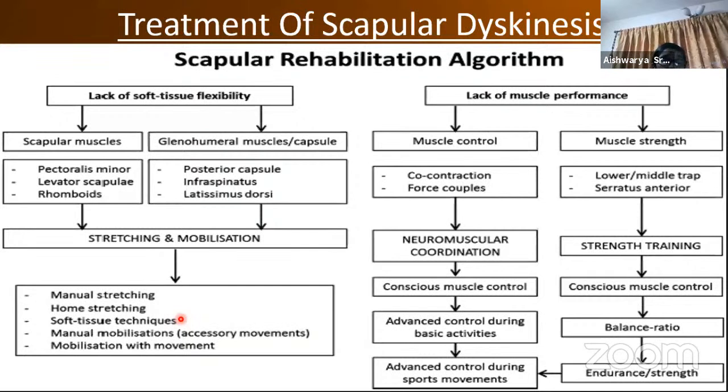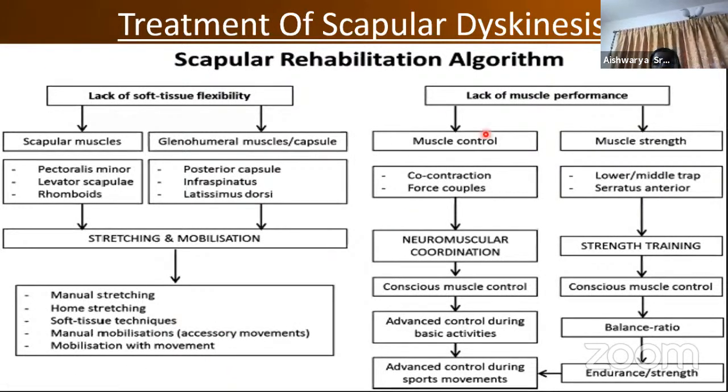If the shoulder range of motion is also affected, you can go ahead and also give the shoulder either anterior glide or posterior glide, depending on the movement that is affected. Mobilization with movement improves the range of motion because the glides are given along with the motion. So if you're trying to elevate the arm, you're giving the glide when you're elevating the arm. So that helps to push the joint further beyond the range of motion of restriction. So that helps to improve the range of motion. This is a Mulligan concept.